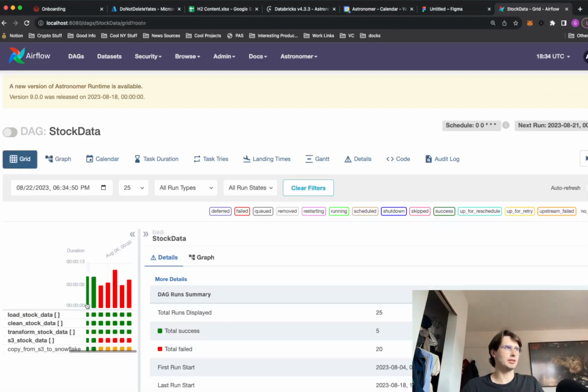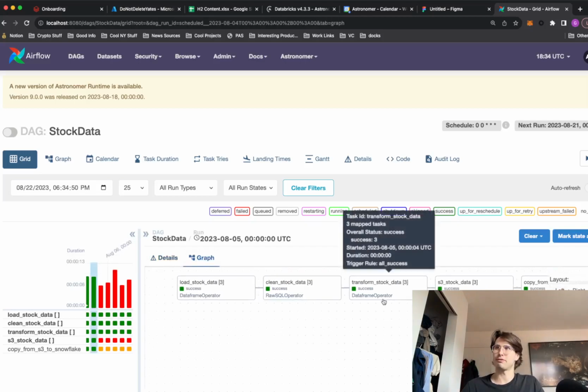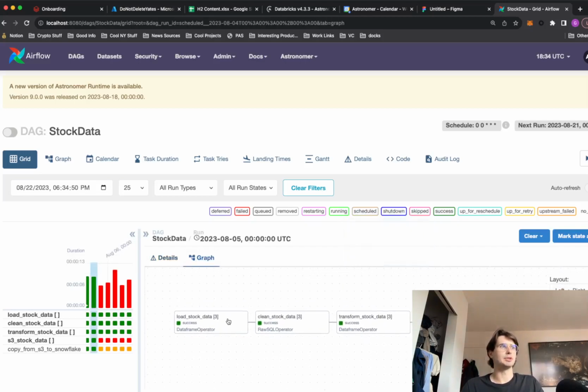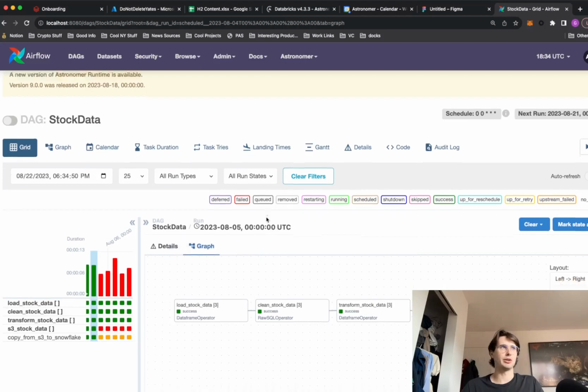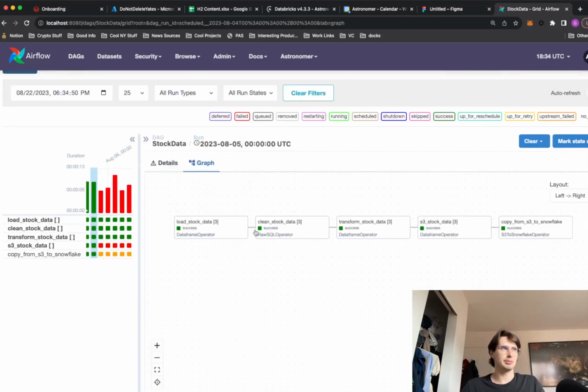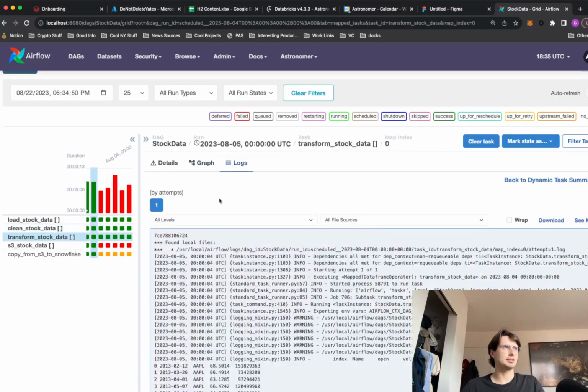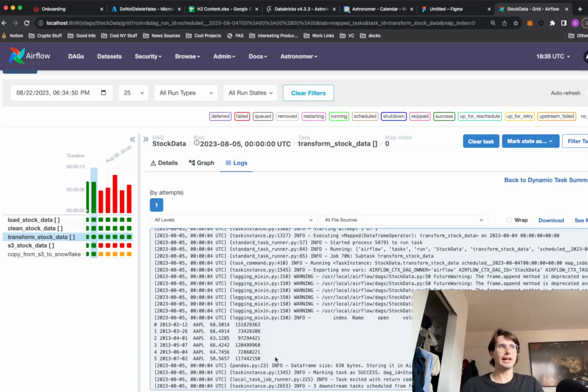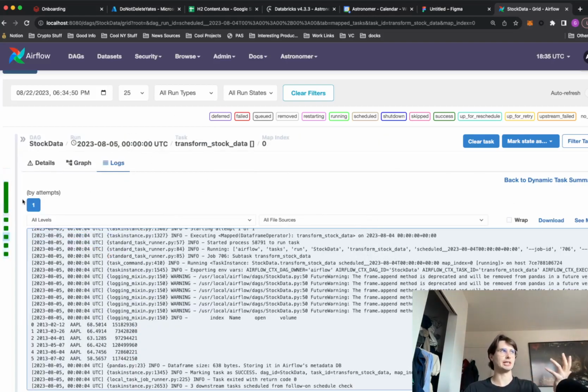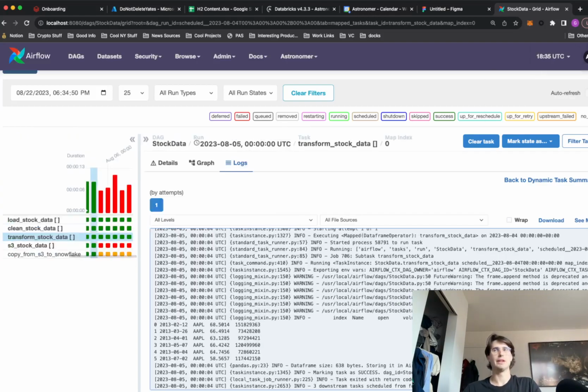And if we go back to the grid view, if we hit the graphs, and now graph view is integrated into the grid view, you can see the little 3 icon to show these are running 3 tasks in parallel. If you want to monitor any of them individually, just go to the map tasks, click a task index, and you can look at the task logs for that particular task instance. And then you can also go similarly into details and look at the rendered file as well.